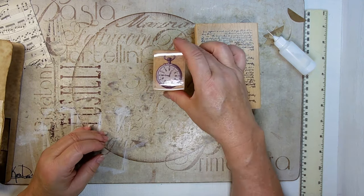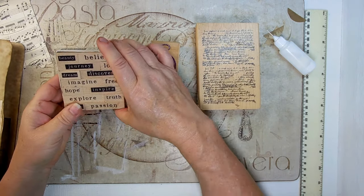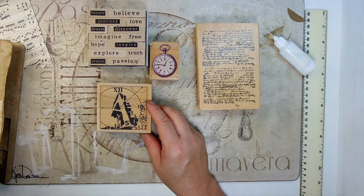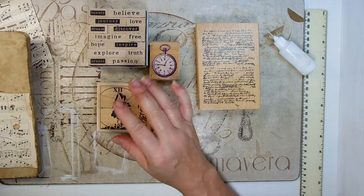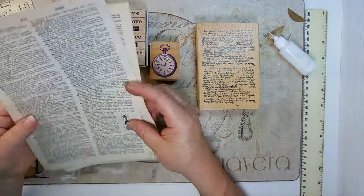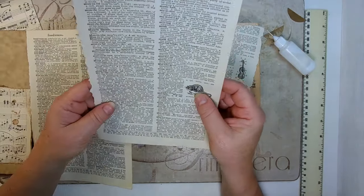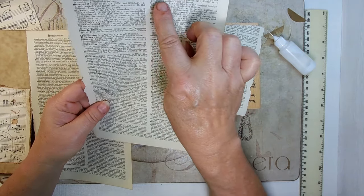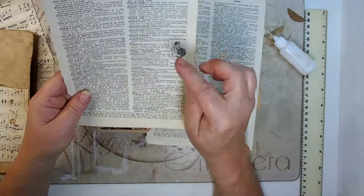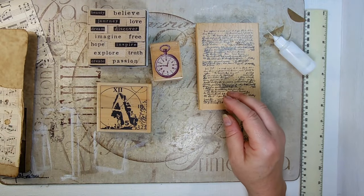I've got a stopwatch, or not a stopwatch, but a pocket watch. I've got some words here that I may or may not use. And then I got this stamp that sort of looks masculine. And then I've got some dictionary pages that has a violin. The muskrat don't go on it, but right up here is music, musician, and all that. So I'll use that part. And then I've got a man with a French horn. So I'll cut these out and use them, make something from them.